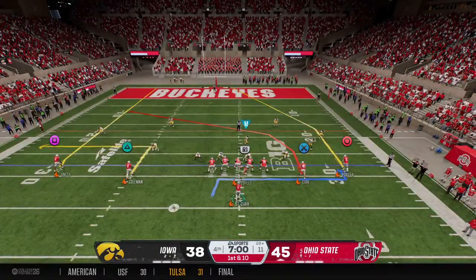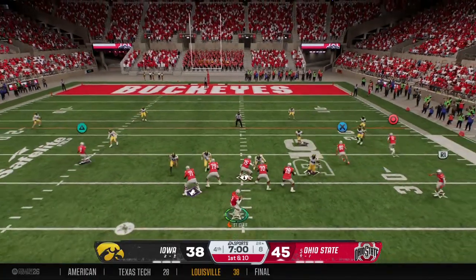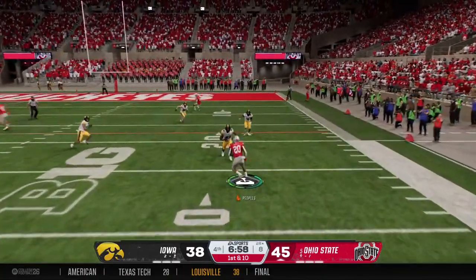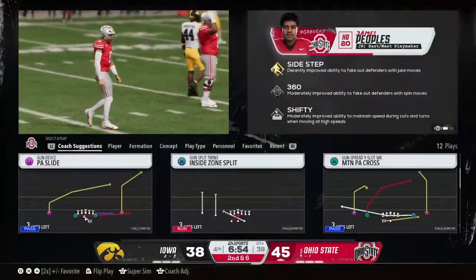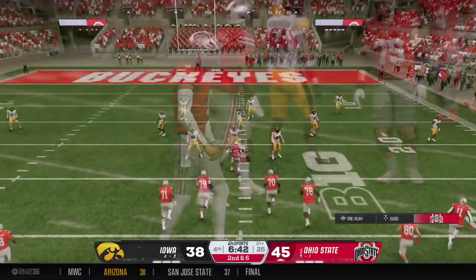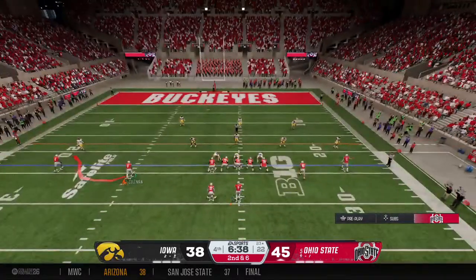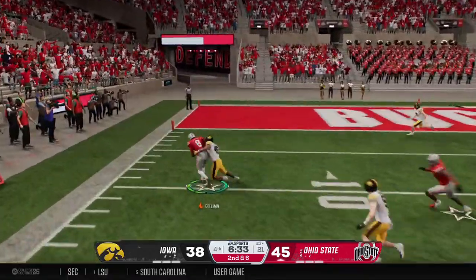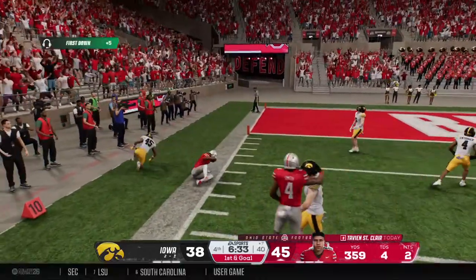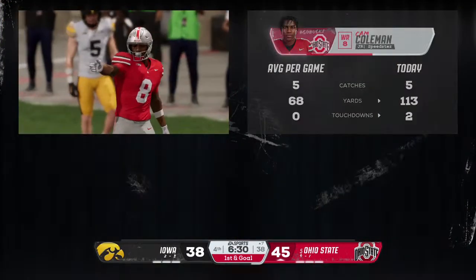Sends it back in motion. Looking to throw at St. Clair. Takes the easy throw in the flat. And they pick up just a few on that completion. Yeah, and you see running backs in today's football, they play wide receiver basically for you, but you got to find a guy that you can throw it to, and you know he's going to catch the ball consistently. They make the tackle, but he's got a fresh set of downs, and it's 1st and goal from the 7.